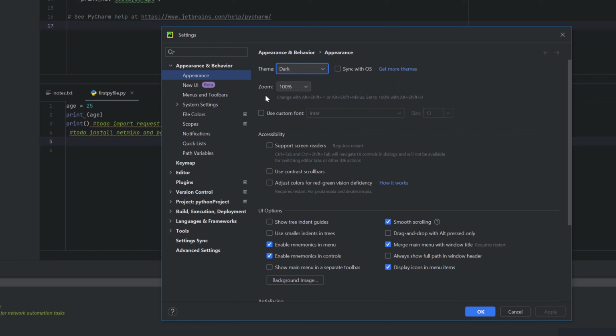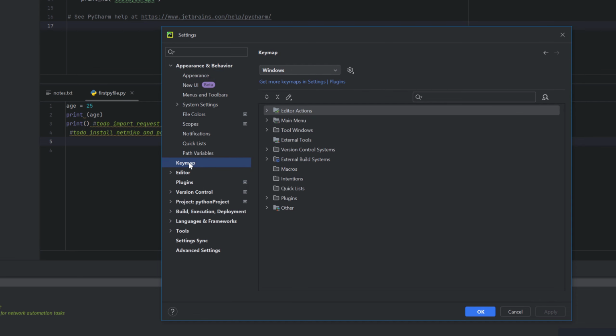Here is our zoom in. We are zoomed in 100%, but you can zoom in further. And down here, you've got key maps. So these are your keyboard shortcuts. And the key map it's chosen for us by default is Windows, because it knows it's a Windows operating system. But if you needed to change that, you've got a couple of other options here. And you can duplicate, let's say, a Windows key map and then change it to your preference. That way you can use your own customized key map of all your shortcuts.